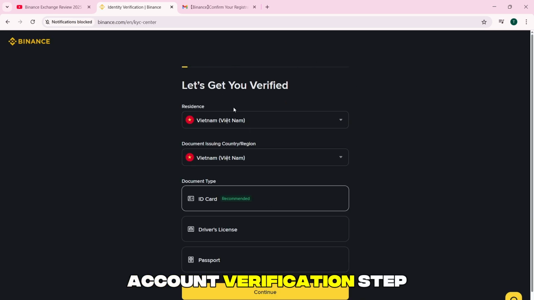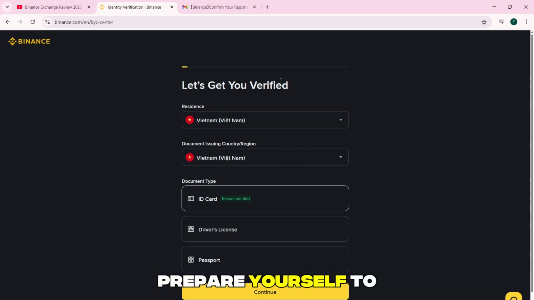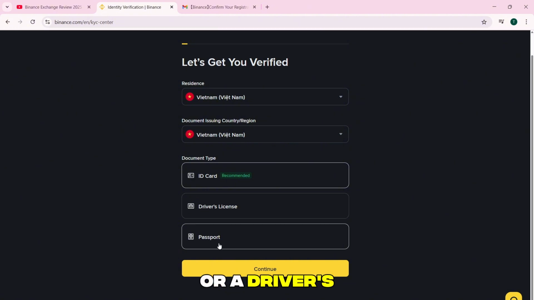Next is the account verification step. For the verification process, you need to prepare your ID and a phone that lets you scan a QR code on your computer, and I will confirm by phone. First, in the residency and country section, you will choose the country in which you live. Then you click on this ID. Let me go through my citizenship. You can also use a driver's license, but I recommend everyone use their citizen ID.